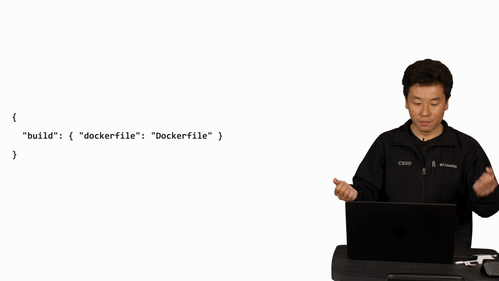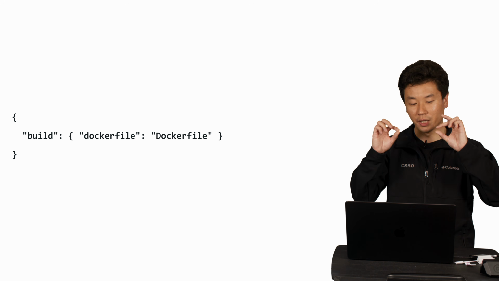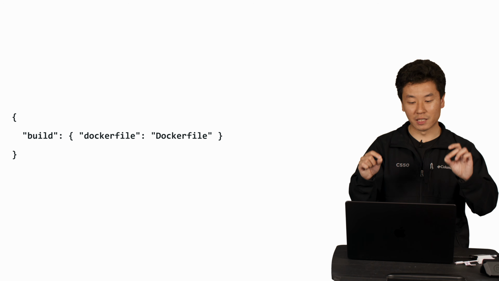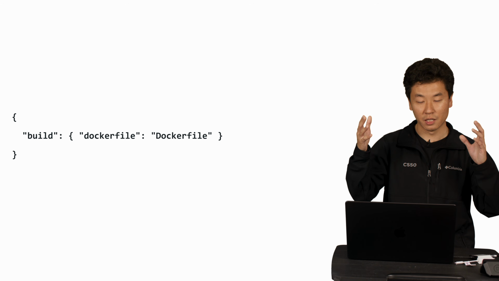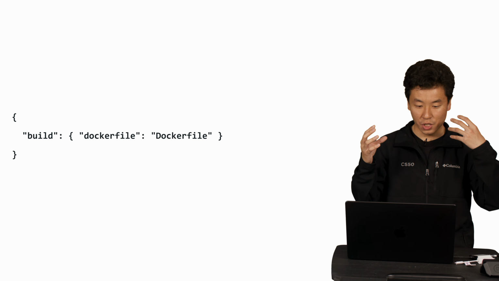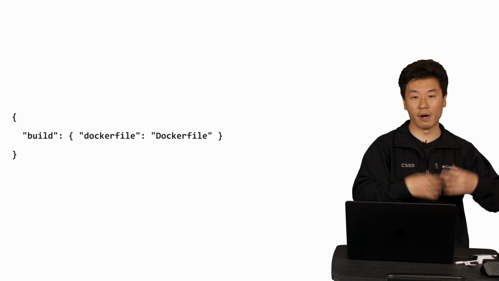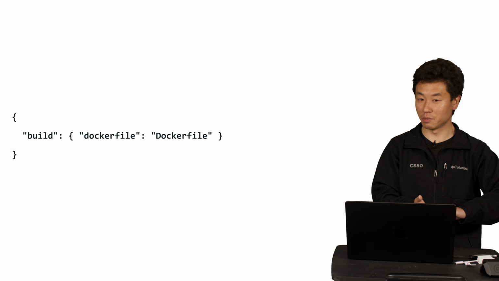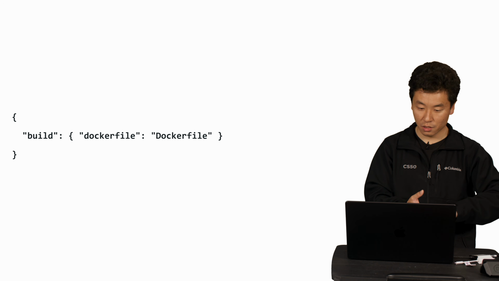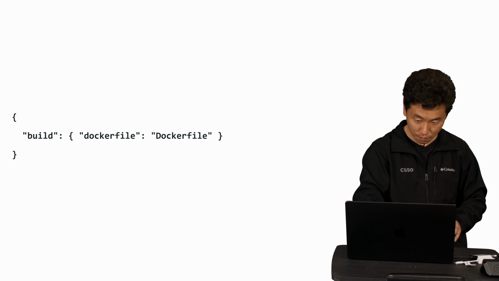Here's the instruction. So in this dev container.json, it's very simple. We only put this particular line in the file. We basically tell GitHub CodeSpace, launch a CodeSpace using this Docker file. So when CodeSpace is being launched, it needs to fire up a container because the underlying virtualization technology CodeSpace is using is Docker container. So it needs something to build the image, and that is the Docker file.